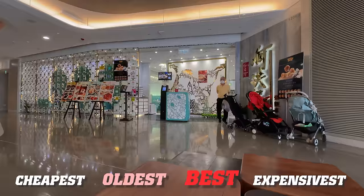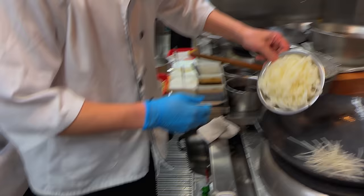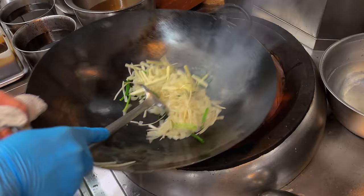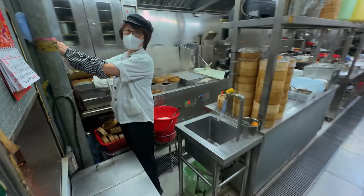Next on our noodle journey, one of the best noodles you will find in Hong Kong — and you'll find it in a mall. Some French guys who own a tire company say it's really good. The noodle we're going to be trying is a rice noodle, made fresh daily, put in a wok and stir fried. It's also the first ever noodle shop in Hong Kong to receive a Michelin star. We're walking through the restaurant and heading into the kitchen, passing the dim sum station and the wok station.